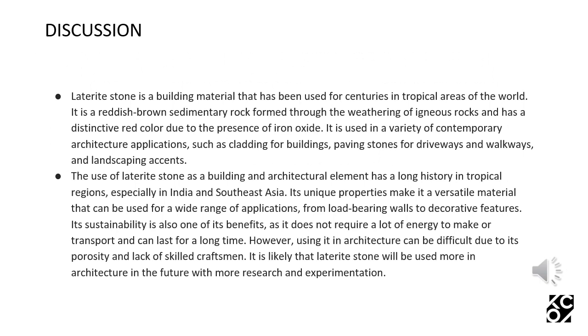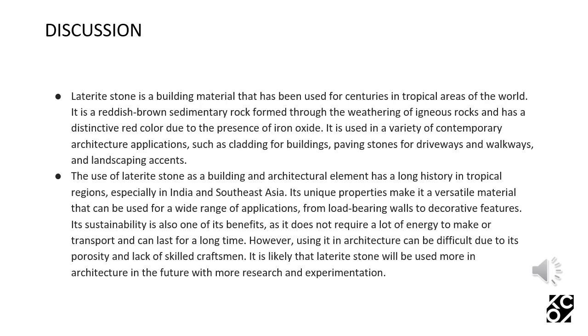And the discussion part explains that laterite stone is a building material that has been used for centuries in tropical areas of the world. The sedimentary rock, formed through the weathering of igneous rocks, has a distinctive red color due to the presence of iron oxide, and it's used in a variety of contemporary architecture applications such as cladding for buildings, paving stones for driveways and walkways, and landscaping accents.